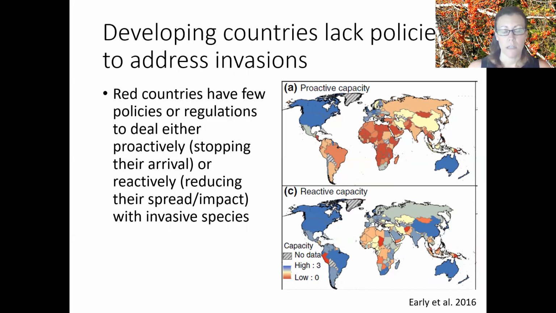And so that means if you are in the global shipping business, no matter what you're moving around, there's very little to stop you from sending dirty ballast water, from sending pallets that have Asian longhorn beetle or whatever else they've got in them, from sending crops that have diseases. There's nobody inspecting those things at the border. And it's in your economic best interest to not bother inspecting things, to not bother treating things, because that takes time and money, right? So that means that we have an additional invasion burden in developing nations.